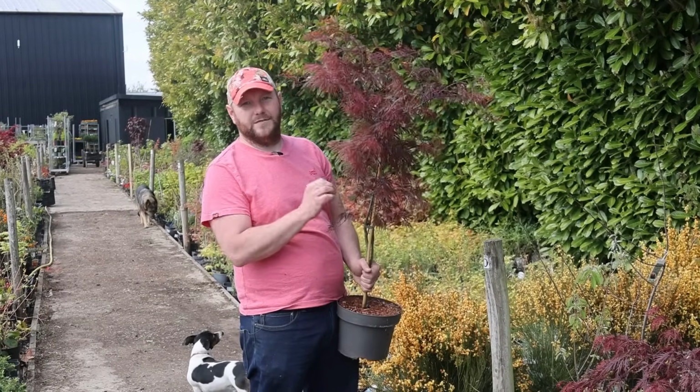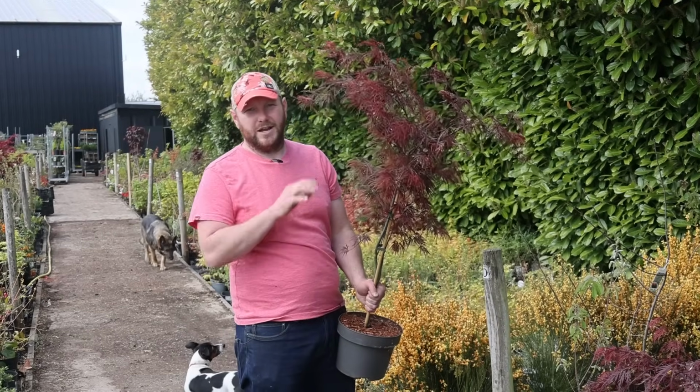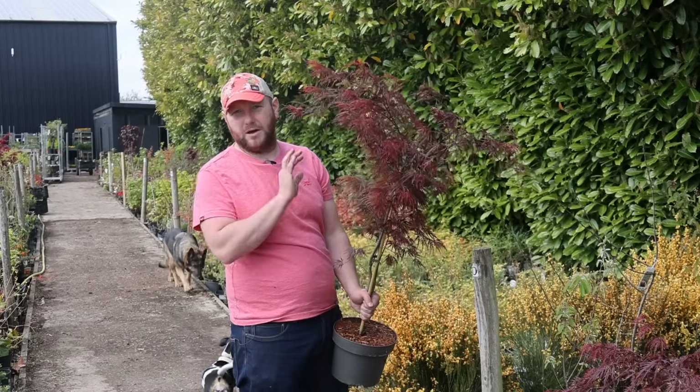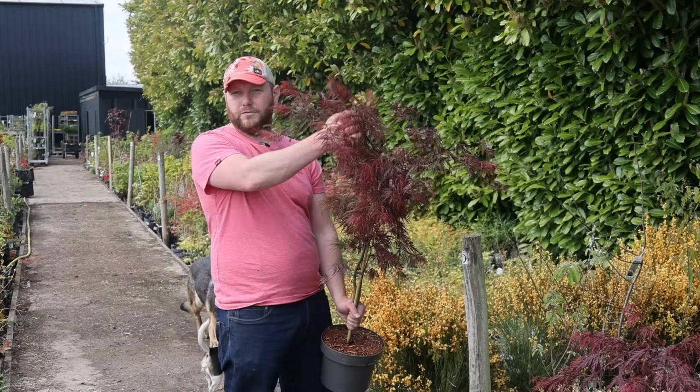Other than that, just a really fantastic tree. I like them dotted around in patio planters as well. Next to a pond weeping down, this would be a wonderful specimen. And yeah, you've just got this wonderful filigree foliage.